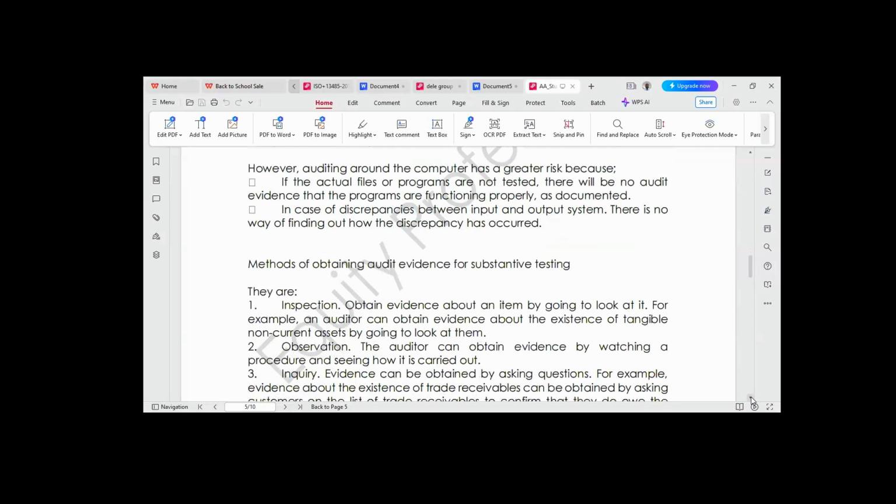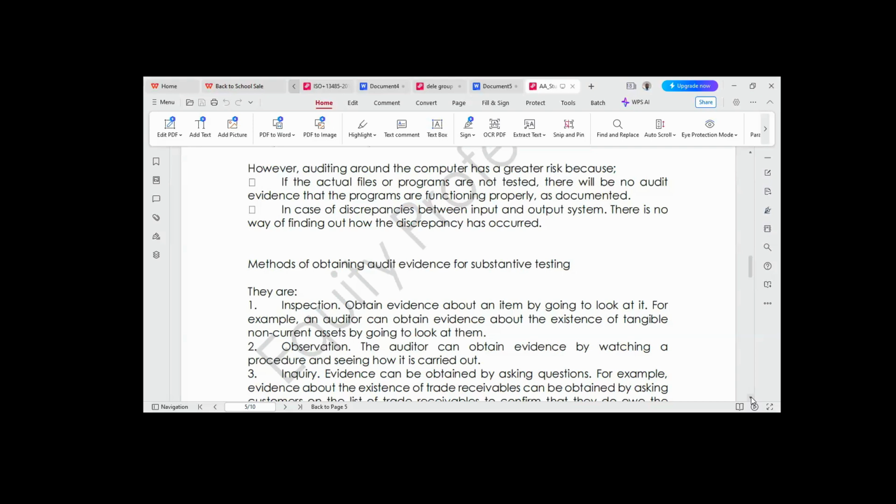Now remember also in chapter 6, we looked at methods of obtaining evidence from the client environment. We still look at that here. We are still going to refer to those 7 methods of obtaining audit evidence. Number one, inspection. This can be done by inspecting, by checking the status of an asset, mostly for tangible assets and also for your inventory.